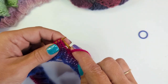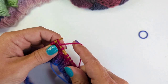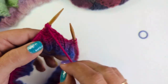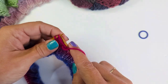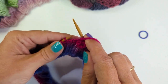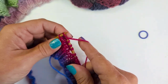As we slip one, we knit basically to the gap and then one past the gap. Then we turn and we slip, and then we knit back to the end of this grouping of stitches. So we're building this triangle. Slip one, purl to the gap, and then purl one past the gap, and then turn around. Slip one, then knit to the end of that grouping.